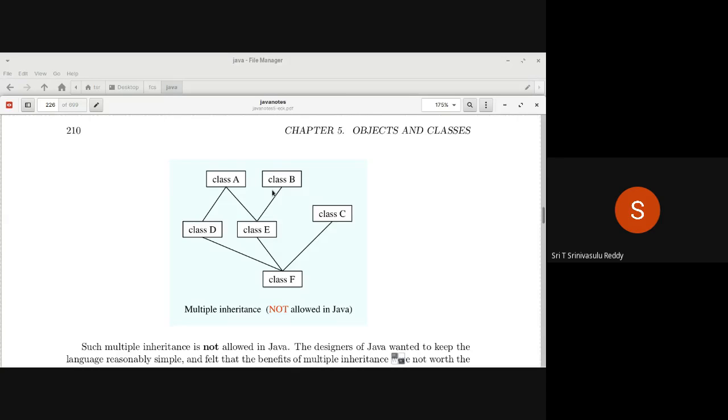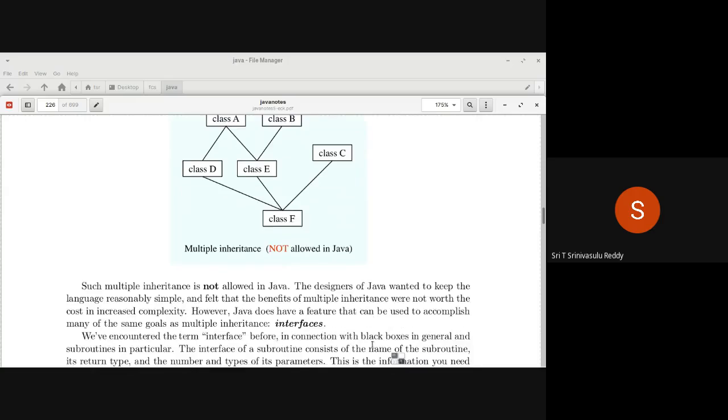But they have thought about it in a slightly different way, because multiple inheritance is going to make things more complex. So classes C, D, E, all these three cannot be inherited straight away. Such multiple inheritance is not allowed in Java. The designers of Java wanted to keep this very simple.